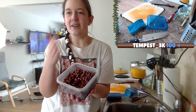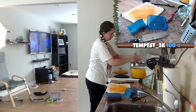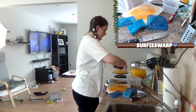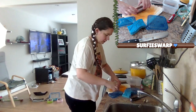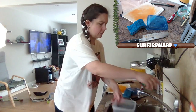But yeah, here's the beans. Oh shit, I don't remember how much it was. I'm just guessing. Yeah, they look like crap, but they're delicious. So they're going in. And then I'm gonna put just a dash of this liquid in there, which is aquafaba. And then I'll use a little splash of it for jelly stain, and then I'll freeze the rest, because it also is something I would use in a curry.